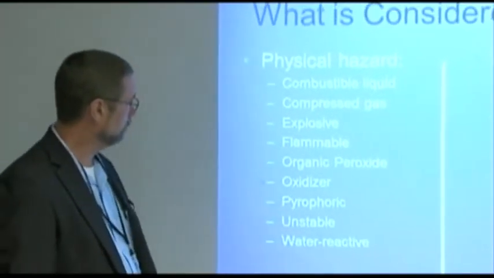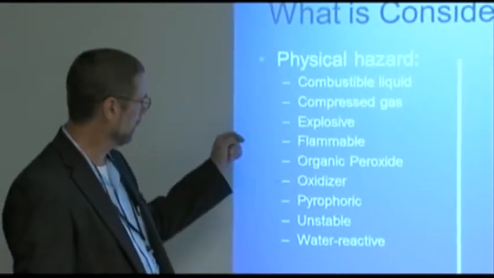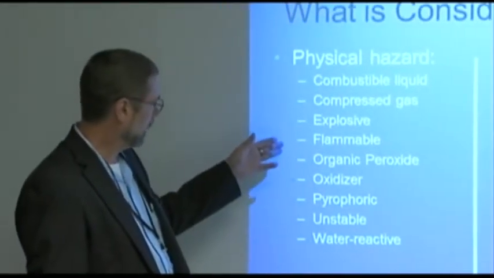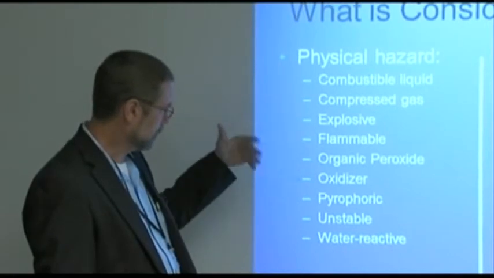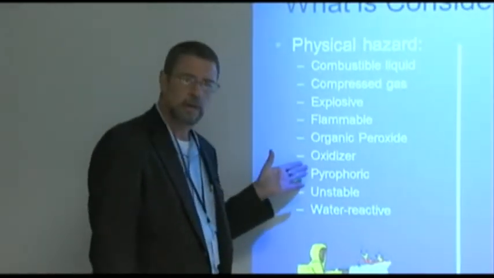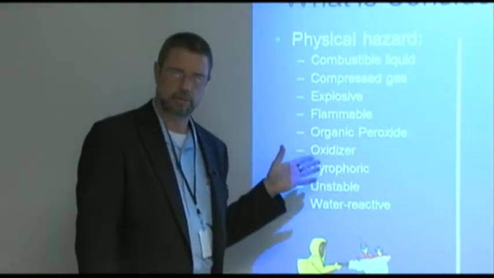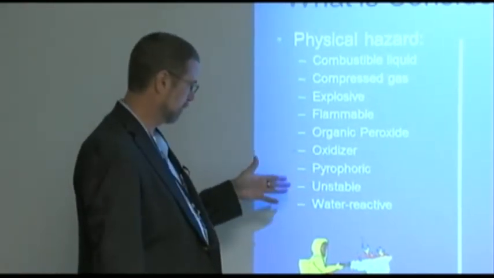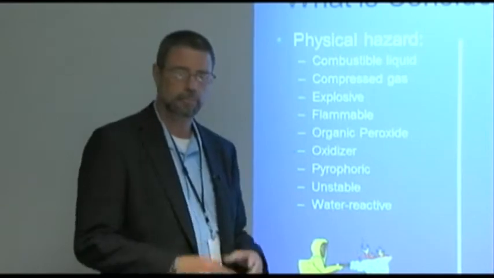We have explosives, and we'll talk more about that in a little while. We have oxidizers that contribute oxygen to reactions. We have some chemicals which can ignite when they're in contact with air. These are called pyrophoric materials, like potassium metal. Some chemicals are unstable. We used to use a battlefield anesthetic in the United States called ethyl ether, and many of us probably remember that from biology class. We would anesthetize flies with it, and we used to anesthetize soldiers with it as well.